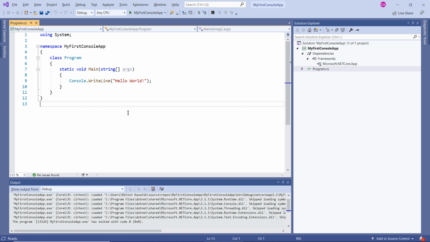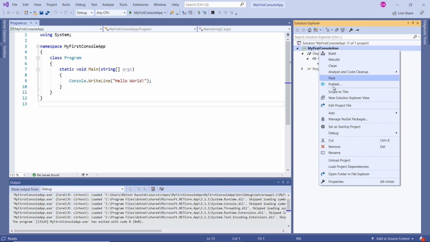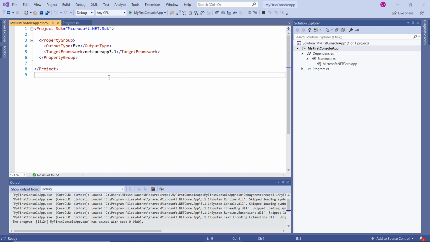I'm back here in Visual Studio, and now to convert this console application into a web application, we have to work on the csproj file of this application. Let's open the csproj file. Opening a csproj file in a .NET Core application is very easy. If you are coming from the .NET Framework background, then you must know that to open a csproj file, you first have to unload the project. But here there is no need to unload the project. You can simply right-click on your application and choose the button Edit Project File. So this is the csproj file of this console application.